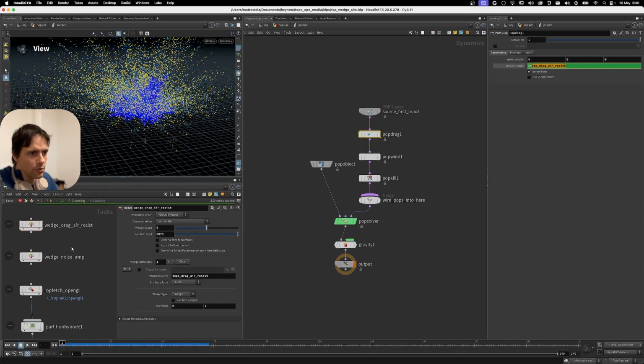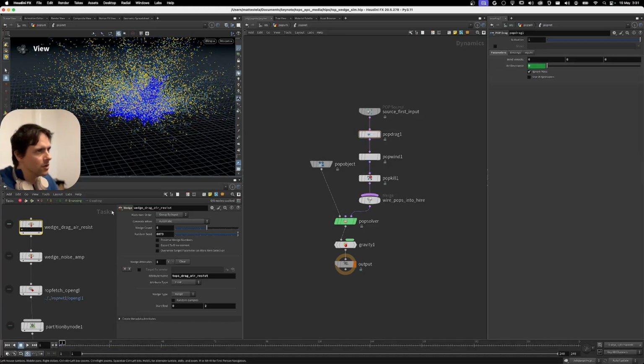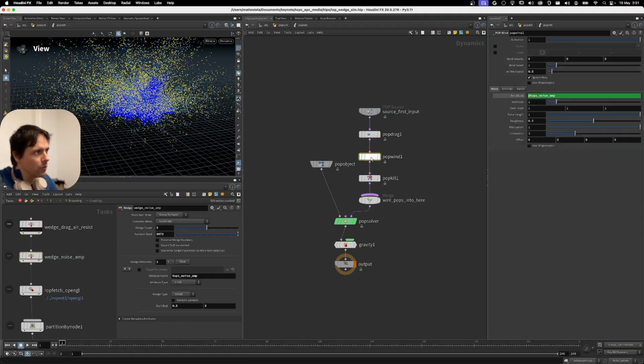This is a value between 0 and 2, and if I generate the node, you can see that I can preview the value and I can step through it. These ones aren't randomized, so it makes it easier to follow later on, as you'll see shortly. This next one is the noise amplitude. So I'm guessing this will be on the pop wind. There it is, tops noise amplitude. It's between 0.5 and 5.